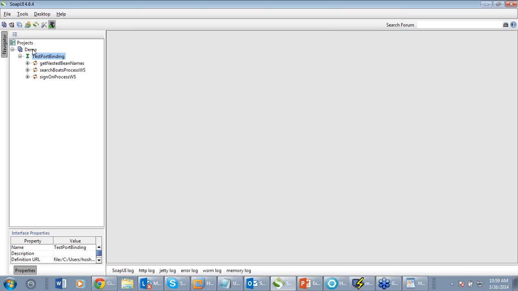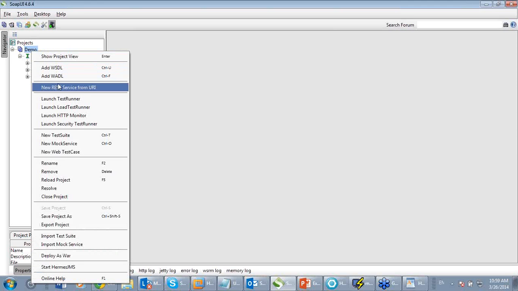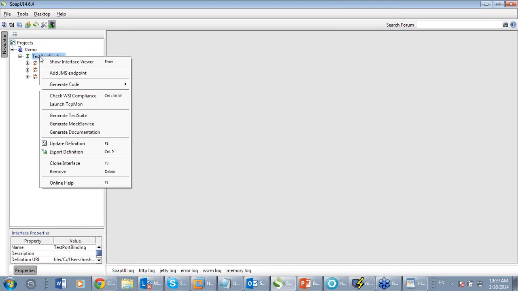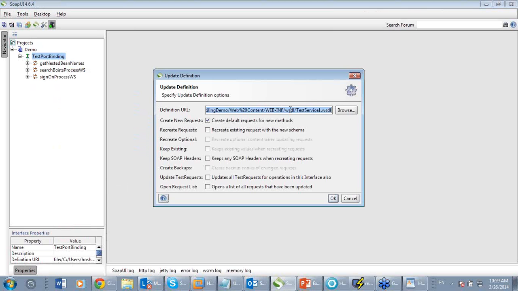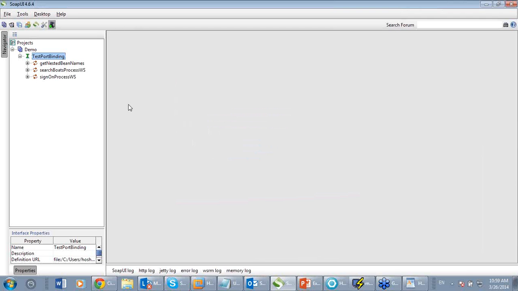Okay. I have created a project named demo, and inside that I have imported, I mean pointed to, this WSDL file test1 underscore WSDL. Now there are two operations inside that WSDL file.